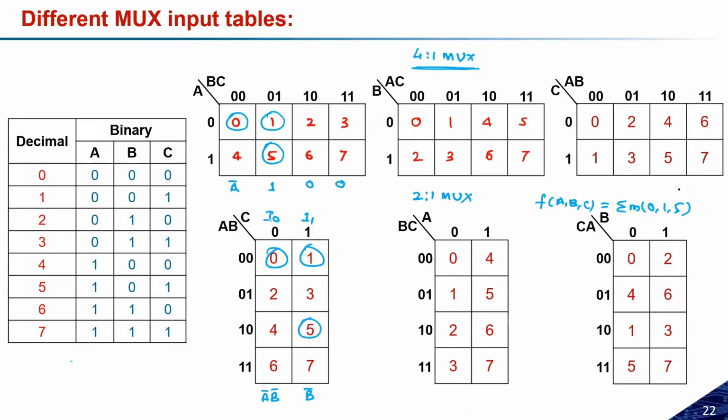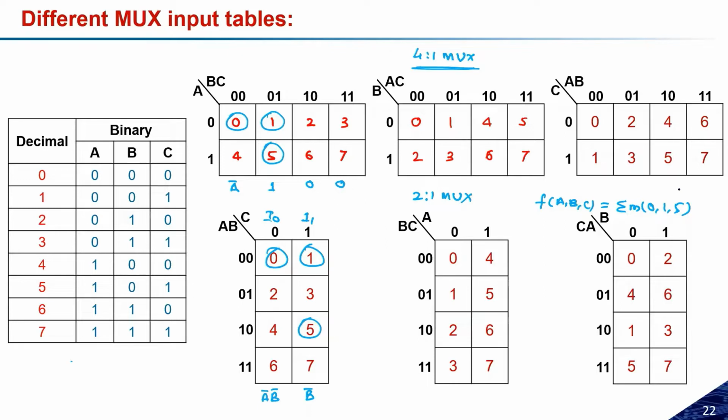It completely depends on your problem statement, like whether they are asking about the overall hardware requirement, or they are asking about the external complexity. Based on that, you can decide which of these will be more suitable. One very simple thing is, as I just told you, if you want to reduce the complexity outside, then you have to use a higher order multiplexer. And if you want to reduce the complexity inside, you have to use a lower order multiplexer. But the hardware requirement depends on the logic function. There is no direct relation. If you change the logic function, even though you are using a 4:1 multiplexer, the hardware requirement for two different functions might be different. So this can happen.